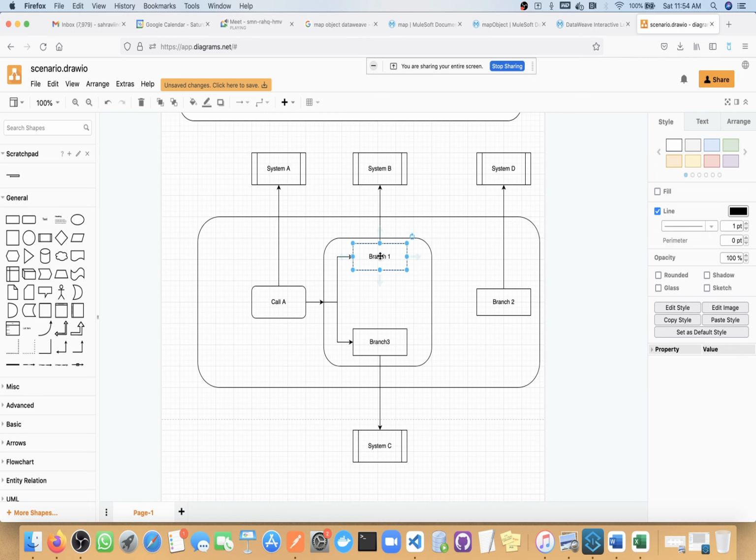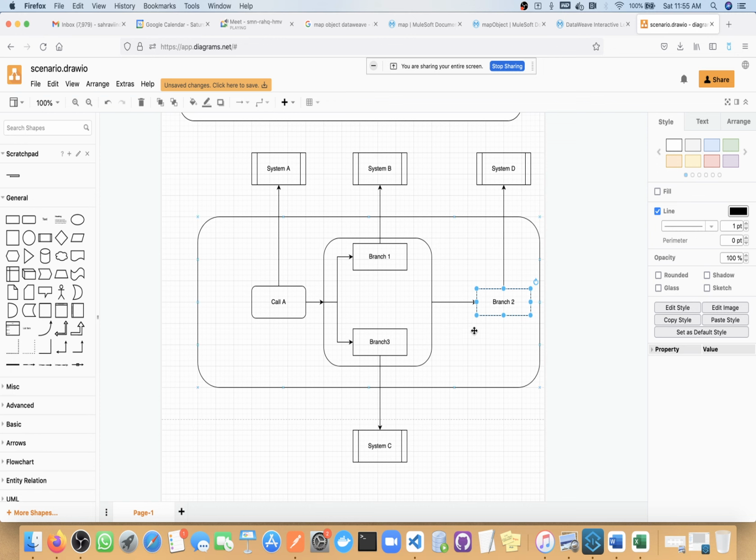If one execution takes 3 seconds and another takes 4 seconds, the total processing time will be 4 seconds. Whichever branch takes the maximum time, that will be our total execution time. So if one takes 4 and another takes 5, then the total execution time will be 5 seconds.